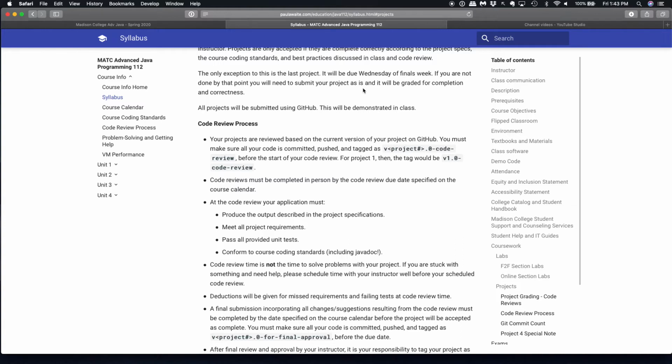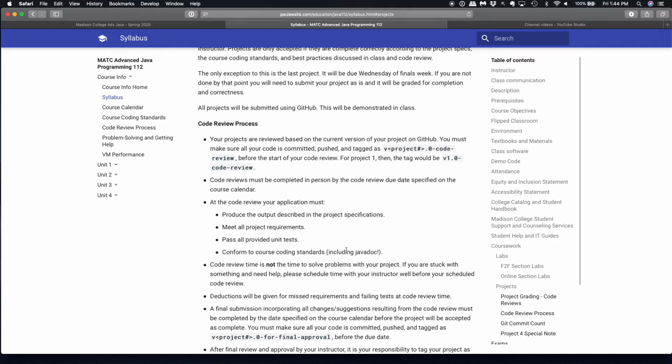You do have opportunity to make changes after code review for the first 3 projects, and I'll talk more about that as we go through the formal process. Projects are not submitted in Blackboard. They are only in GitHub, and you'll use Git tags to indicate the different stages or different parts in that process. So we'll talk more about Git tagging, but just be aware that when we sit down to code review, you should have your project tagged for code review.